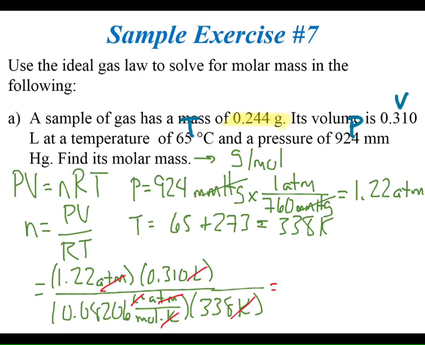So how many moles did we get? Anybody? 0.014. Yeah. How many sig figs should we have? 3. I'm going to say 3, so 0.0 what? 136. Okay, so that's the moles.